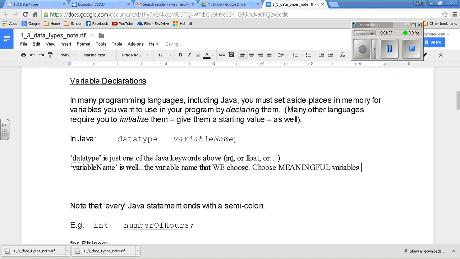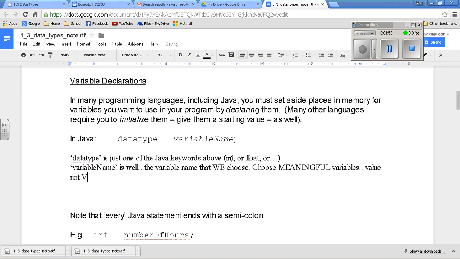It's not like math class where it's just X or just T or something like that. We need to be able to read it nicely. So we use things like value, not just V, okay, etc.